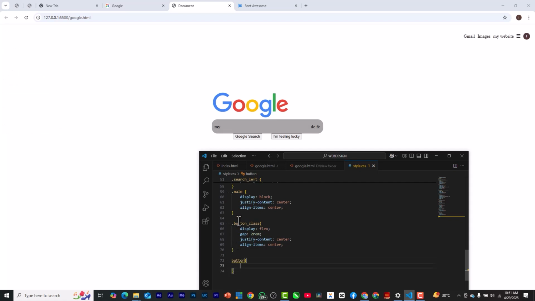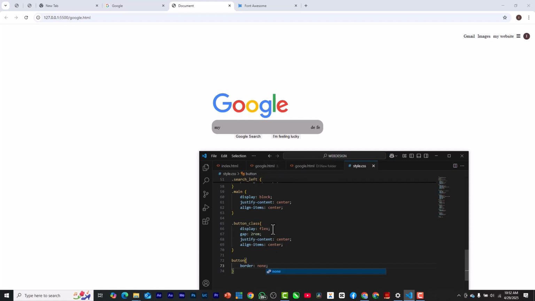Now I said there are two types of class in CSS. We have the class, we have the one that you can use ID, and the third one is you can actually style a whole tag. So anytime I'm using this button across my entire site, it's going to make use of any style I use here. So let's give it a border of none. Border of none means I don't want any border, and see the border is already gone. By default, when you are using a button tag, it always has its own custom inbuilt style.